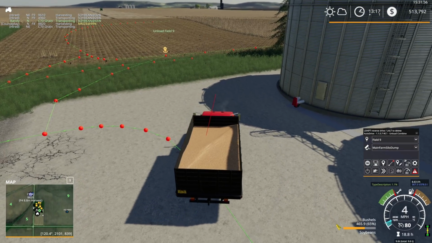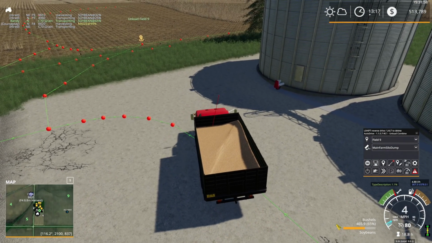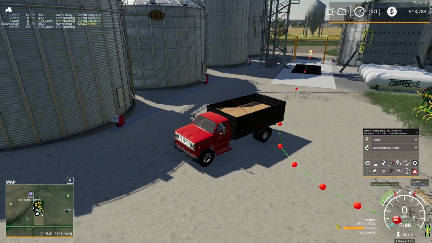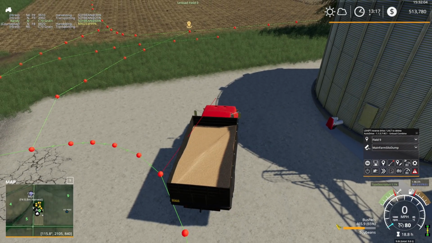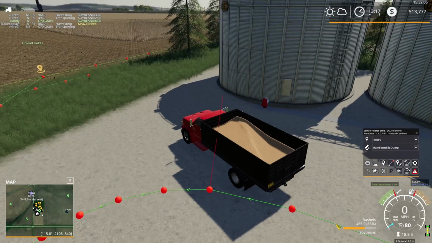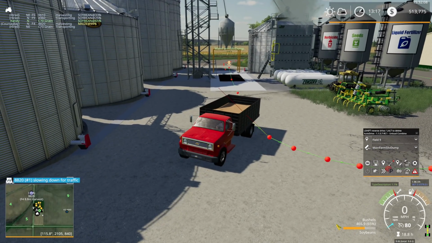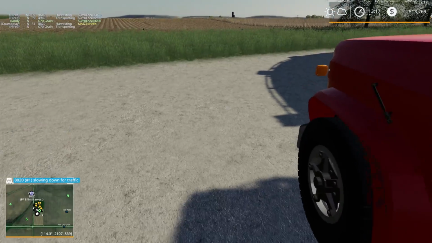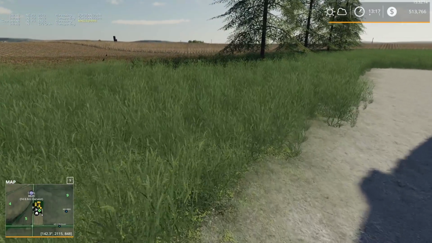And I'm going to try to go from this point here and make a circle around this bin. Yeah, that might be a little tight. How do we want to do this? This is an excellent question. I need those trees to be gone there. And I think we can make that happen.